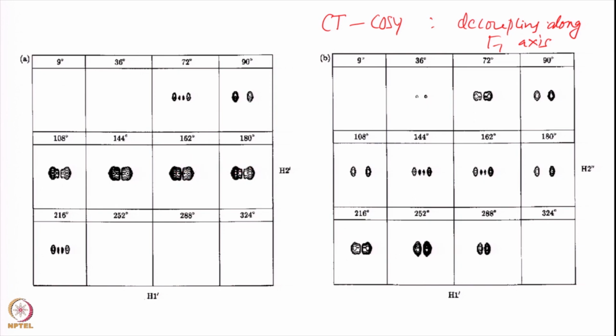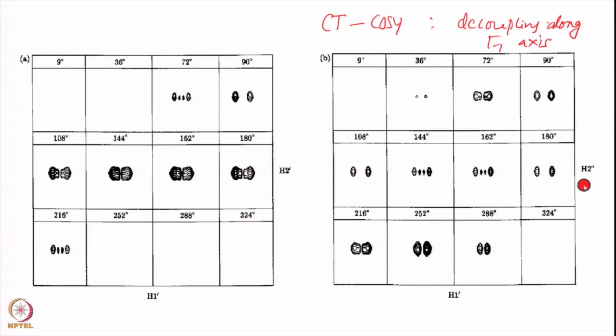Okay, these are the simulations for the different sugar geometries, how it happens. And once again, for the 1 prime 2 prime there will be no peak here, because this is the C3 prime endo geometry. For these C3 prime endo domain, the 1 prime 2 prime coupling is 0 there, you will not see it. As you start increasing, it starts picking up, and you will see the highest intensities in this area for this particular peak 1 prime 2 prime, and once again it will be 0 here.